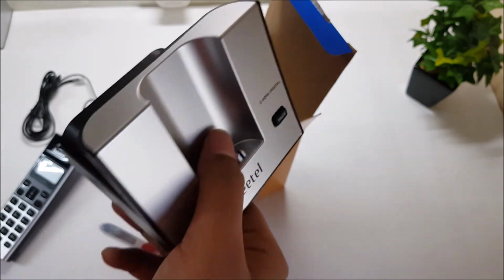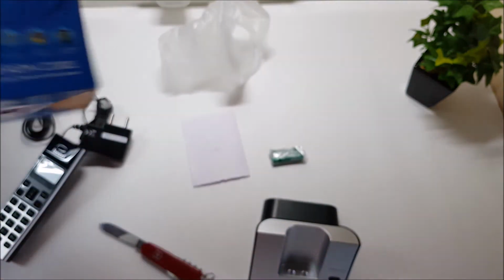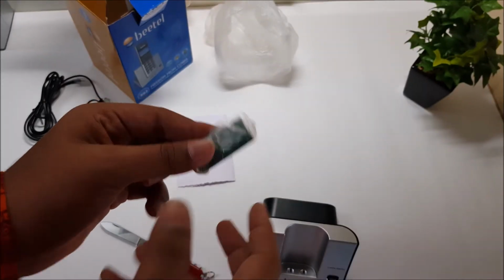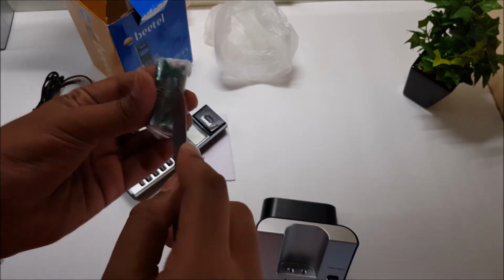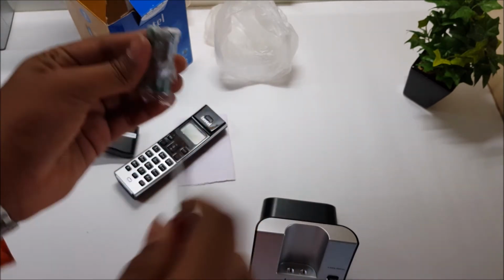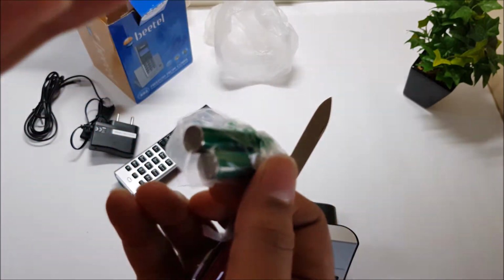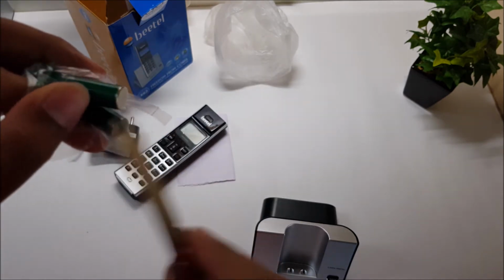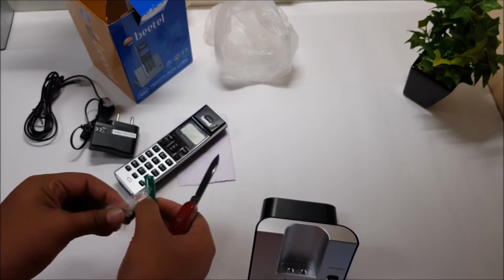It's a silver stand. And what else we have over here in the box? Let's see. Okay, so here are the batteries which will power this guy up. Let's open the batteries also quickly. Oh god, a good cut I guess. Let's cut them. One battery is out, second is also out.